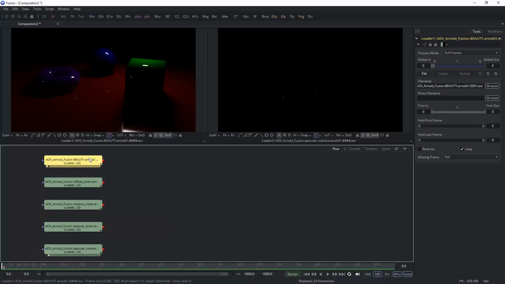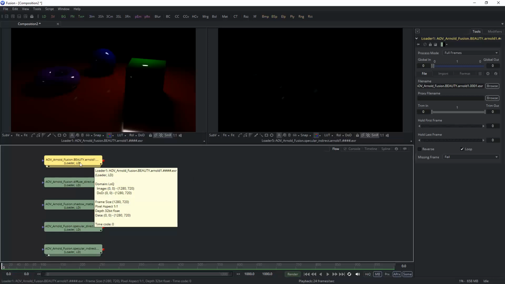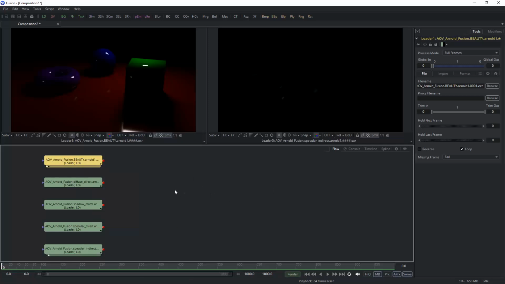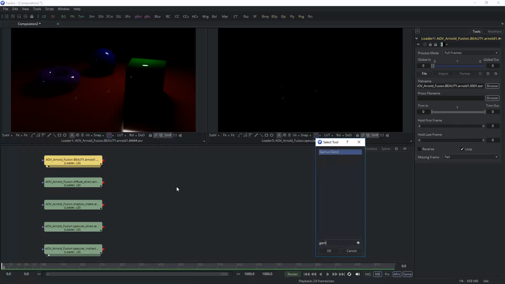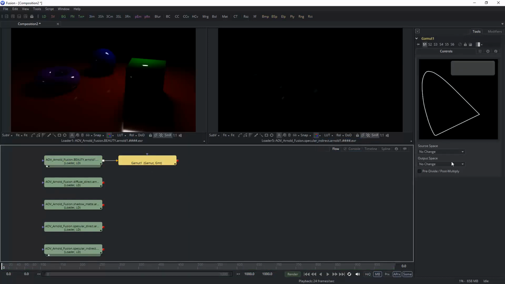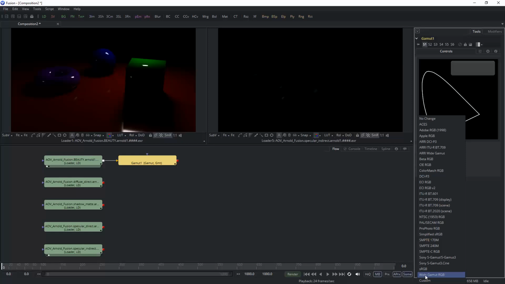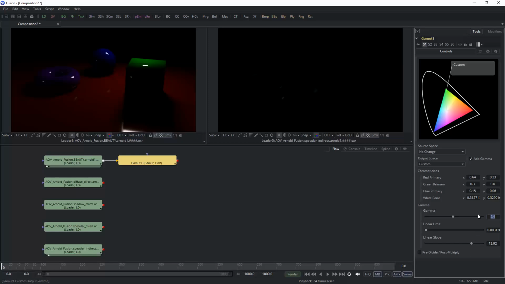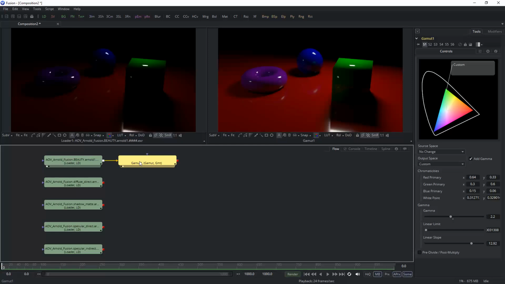Now it looks very dark coming into Fusion because it's a different color space. The gamma needs to be updated to what's coming out of Houdini and Arnold, which is a 2.2 gamma space. So if you wanted to see that correctly, all you would do is just add a gamma node. Okay, and we're going to do an output space of custom in 2.2, because I already know that that's what's coming out of Arnold, and there we go. Okay, so if you ever see this when you bring it in and you're going, what's going on? It's because the default in BlackMagic is 1.0 linear space, gamut space, and coming out of Arnold, it's 2.2. And there you go for that.